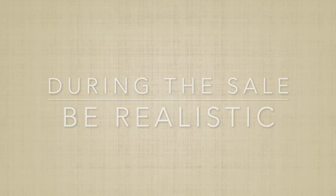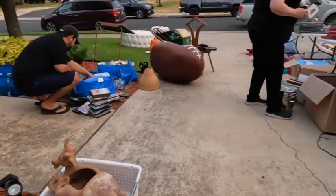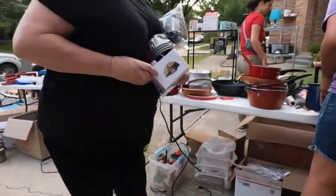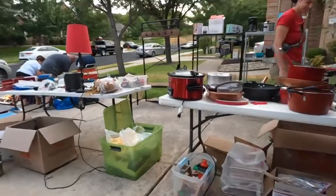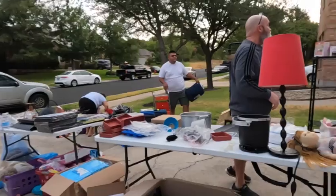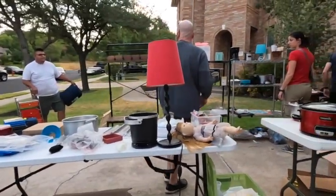The next one is another one: we've been to these garage sales where people are just attached to their items — you don't really think they want to sell them. Maybe they've got the eBay price on it, or you ask how much something is and they have a whole story. Like, 'this pan came on the Mayflower with my grandmother and I need $250,000 for it.'